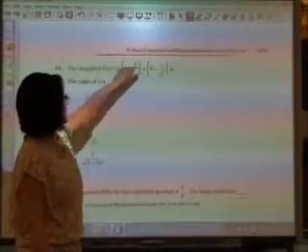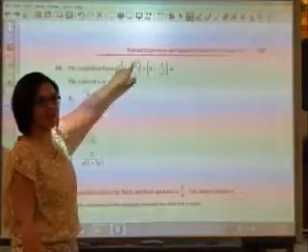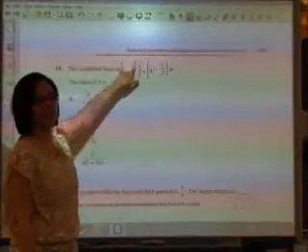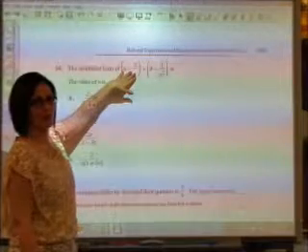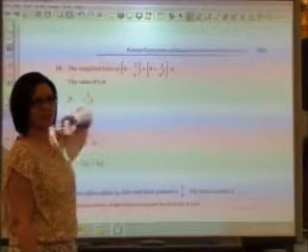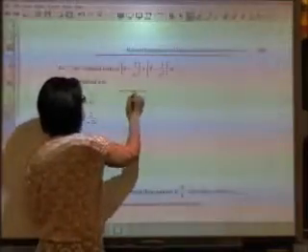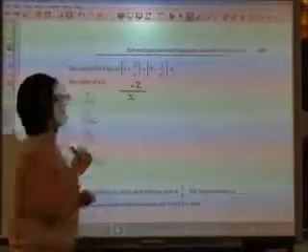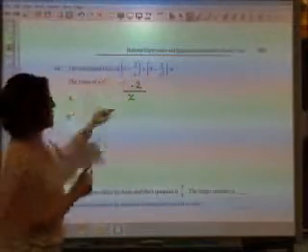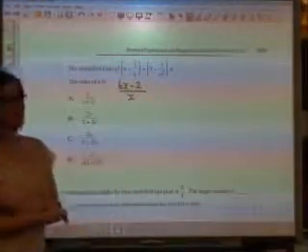Okay, question 14. The simplified form of the following expression is what? What do I need to do with this? Yeah. I need to actually combine these in the brackets. So in order to do this, I need a common denominator. So what's my common denominator in the first expression? X. So the negative 2 would stay as it is, but I'd have to multiply 6 by x. So I would get 6x minus 2.